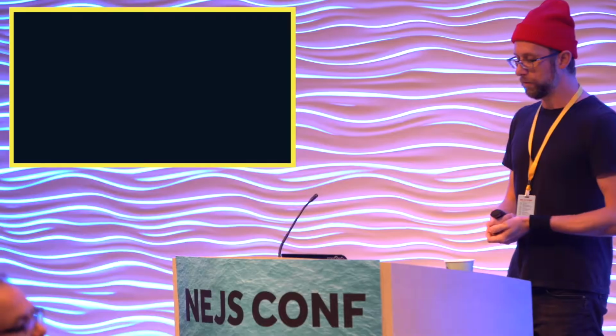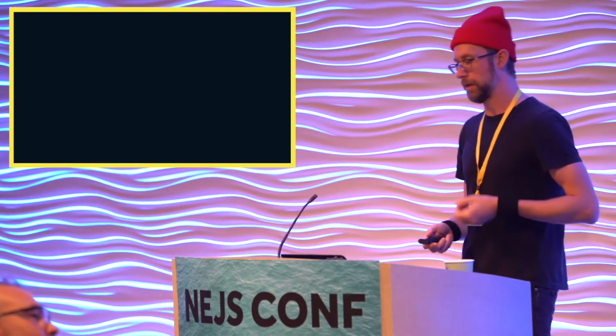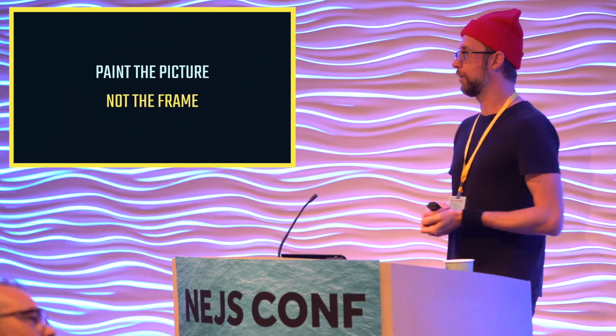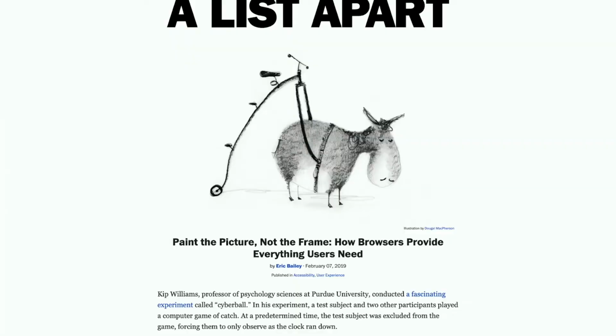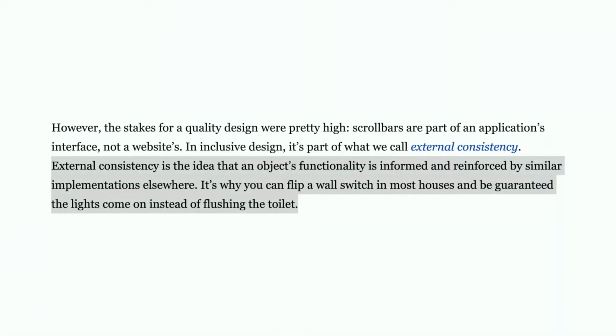So there's this cool phrase I came across recently. It goes, paint the picture, not the frame. And it comes from an article by Eric Bailey on A List Apart about accessibility in UX. And it's a clever way of saying that we really shouldn't reinvent things that the browser already does well, like buttons and forms and all this other stuff that we rely on, that we often paper over with JavaScript sometimes.